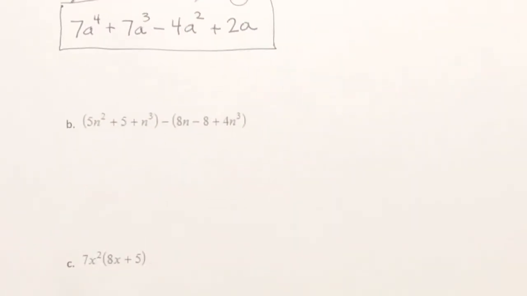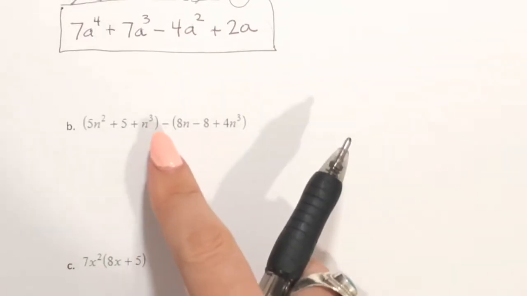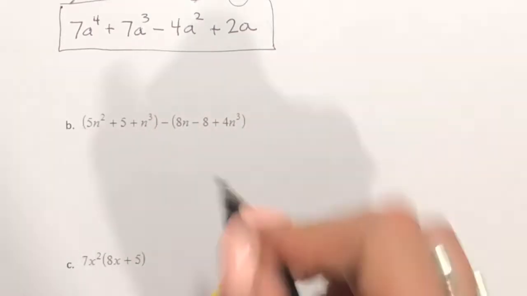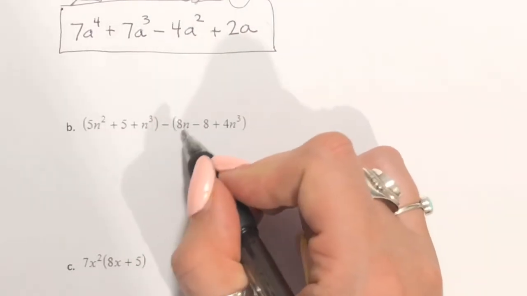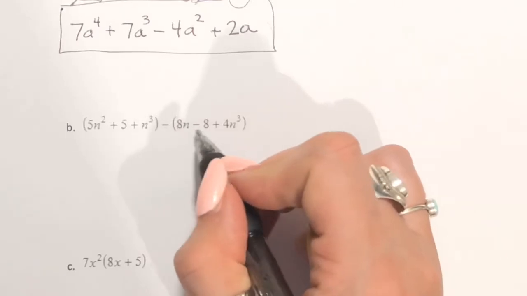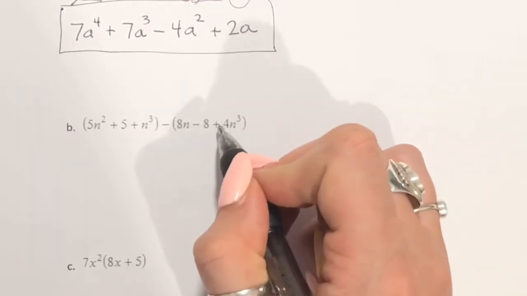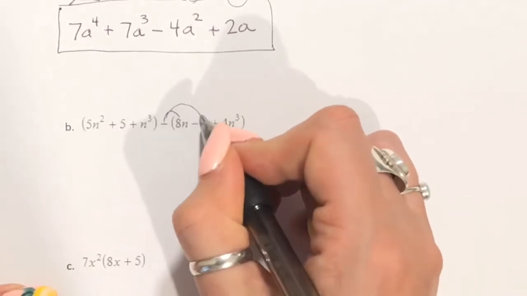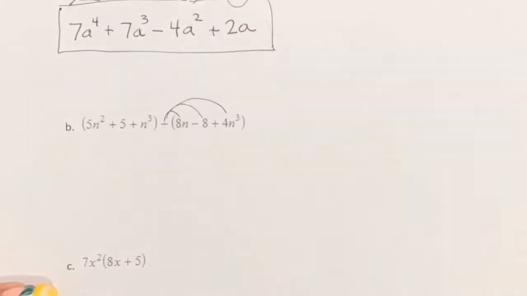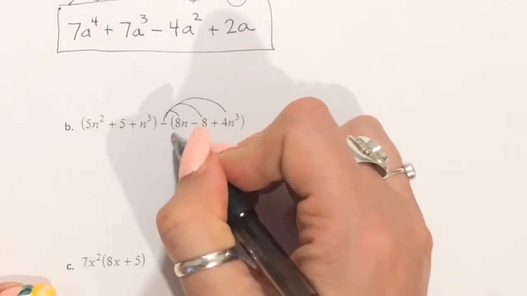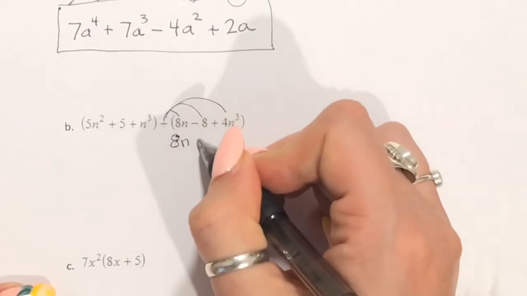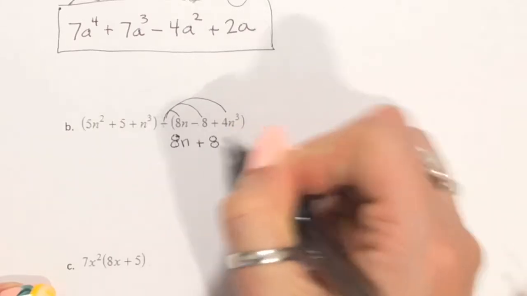Okay, let's look at subtraction. With subtraction ones, you do need to be careful with the signs because this minus is saying I'm subtracting everything inside of here. So a common mistake that I see is people will say I'm just minusing the 8n, and then they don't do anything to these signs right here. But really, we need to take this negative and distribute it in to all three. So that means I'm subtracting this 8n, but then when I subtract a negative, it turns to a positive 8.